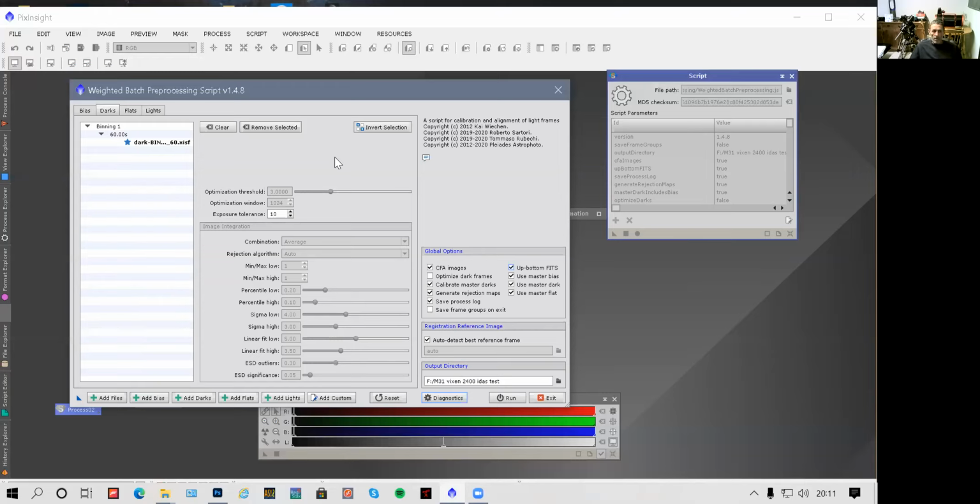So rejection 1, again, you can either use the Winsorized Sigma clipping or the Sigma clipping. If you found that it's gone a bit harsh, then maybe try the Sigma clipping. There have been times with images and things going on in the background that it can get issues. But we run these through with the Winsorized Sigma clipping.